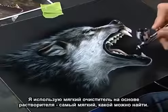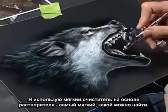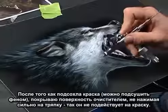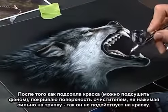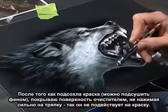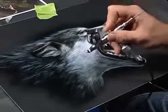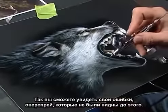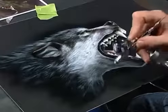I use a solvent-based wax and grease remover, the mildest form that you can find, and ask your paint supplier about this. After this is dried, which only takes a couple minutes, sometimes I hit it with a hair dryer, we can wet this down with wax and grease remover. As long as we don't wipe it really hard, it shouldn't affect the paint too much. You will pull off a little bit of the overspray with the wax and grease remover, but you can kind of visualize it and see what it's going to look like with clear.